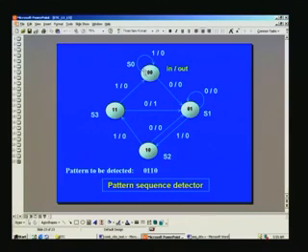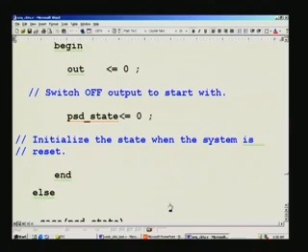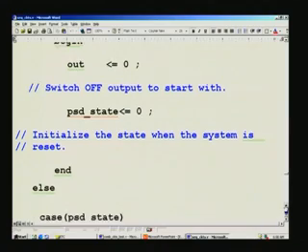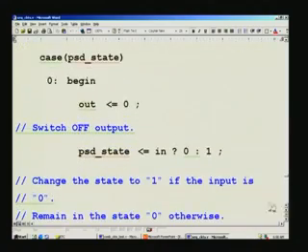So long as 1 is input, we need to stay in the same state, and if it is 0 we need to go to the 0 1 state, and in both cases outputs are 0. So, that is in case 0. We are having a decimal number instead of the name S0, S1 etc., and output needs to be 0.